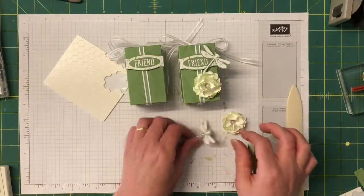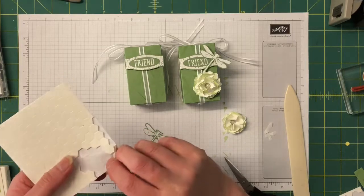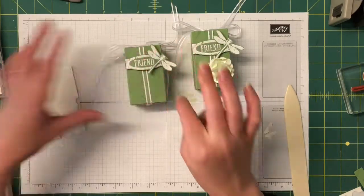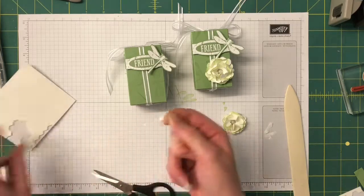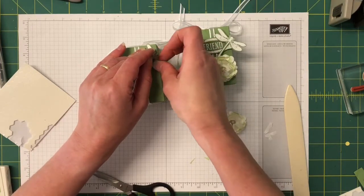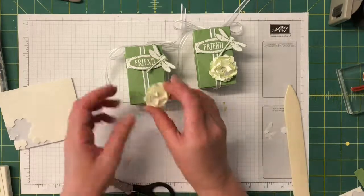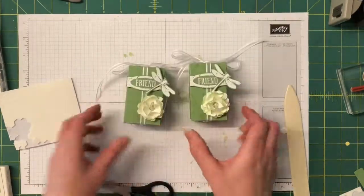I'll stick that one down, and then the dragonfly, I'm just going to stick a part of a dimensional down on that label. Just there. And attach the dragonfly down on that, and I might actually stick another one just under there. It was easier, I used 2 little mini dimensionals, but I have no idea where they've gone to. I'll stick another one down here. I might stick the large one in the middle there. And popping that just down on the bottom there. Comes together so good, doesn't it? So cute.